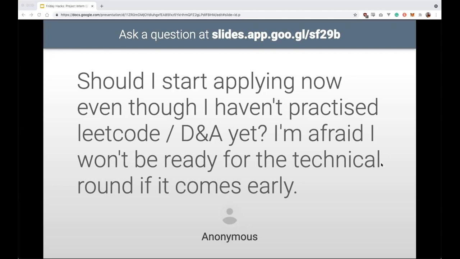Herbert, do you have any thoughts on this? I think if I can add to Kenneth's answer, which is already pretty great, it all depends on how much time you have, mostly time. There's a lot of stuff you can prepare, and if you'd prefer doing, for example, side projects first, then by all means, you can go ahead. Having said that, I have the same thought as Kenneth in the sense that getting interviews for internships, even if you fail them in the end, is a pretty good experience, because internship interviews are rather unique. It's not something you can experience a lot of, and having more practice of it is always great.